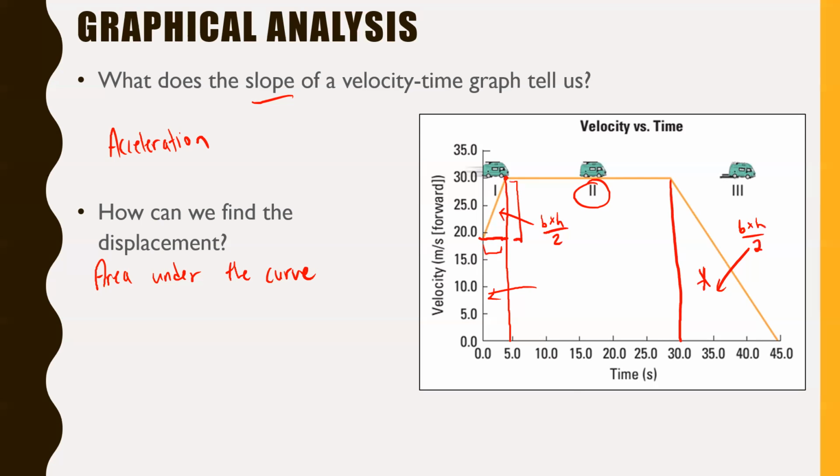The moral of the story is, when you're asked to find displacement from a velocity time graph, you have to find the area underneath the curve. That can take a little bit of work because you have to break it down into workable shapes. Always think about how you can make this something a little easier. Don't try to tackle it all at once. You're not going to be able to find the area under the curve using any simpler methods, at least not with what we know in Physics 20.